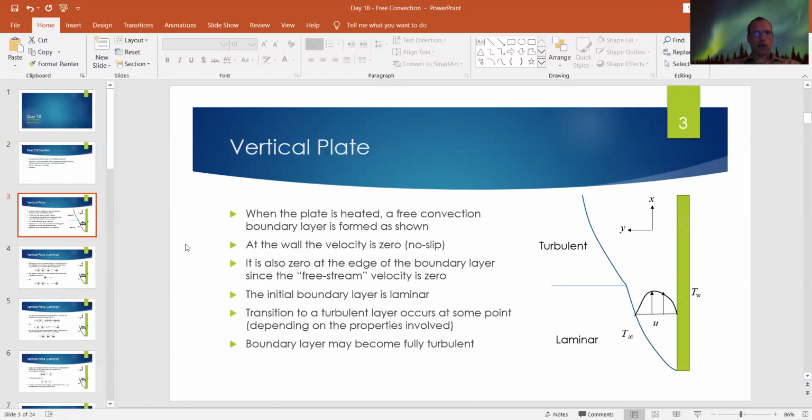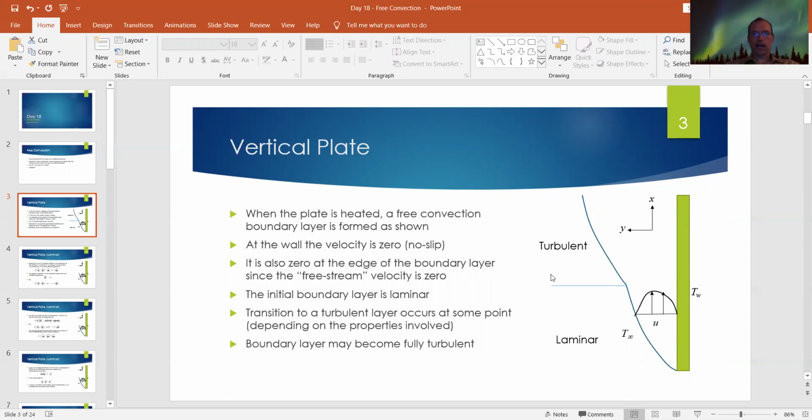And so just like forced convection, we'll start with the easiest case. The easiest case is a vertical plate. So essentially what we have is a very similar setup to what we did for the forced convection of the horizontal plate, just everything rotated by 90 degrees, because again, as I heat up, my air is going to move upwards. And so I'm going to create this boundary layer over the plate.